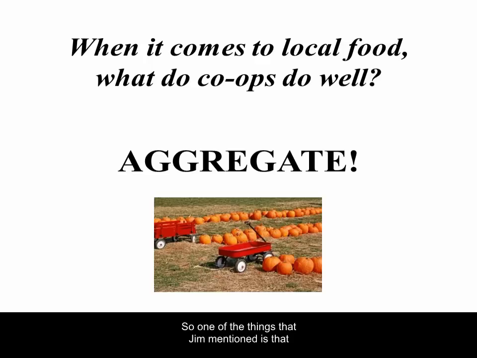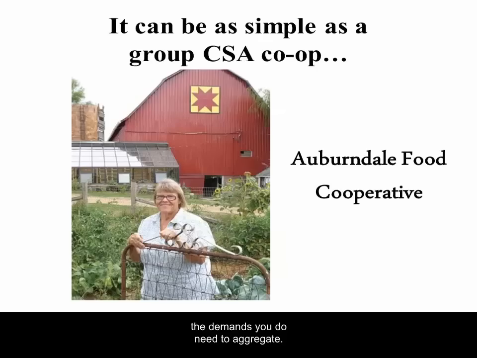One of the things that Jim mentioned is that cooperatives can very well serve a number of roles. And when it comes to local food, I think co-ops do very well the role of aggregation, which is needed. Oftentimes local foods tend to be smaller in scale, and in order to meet the demand, you do need to aggregate.